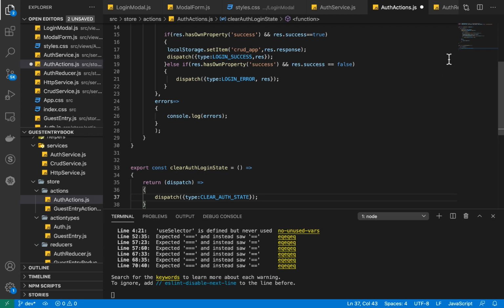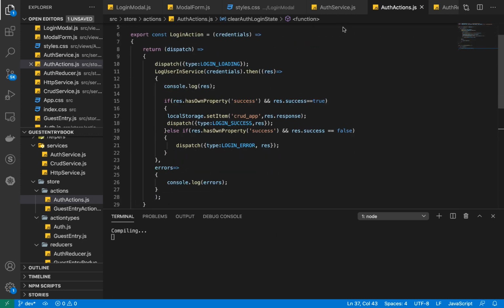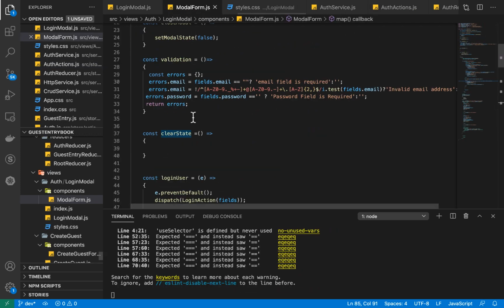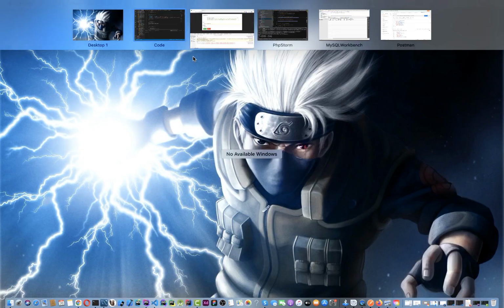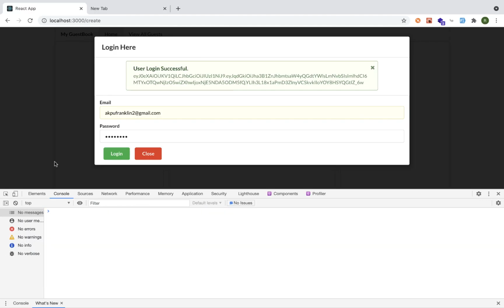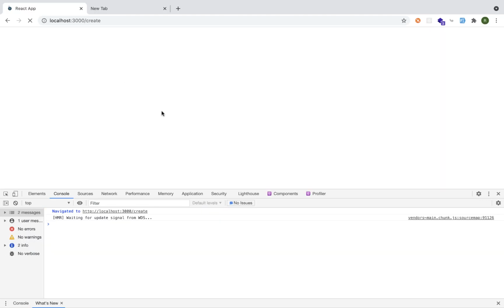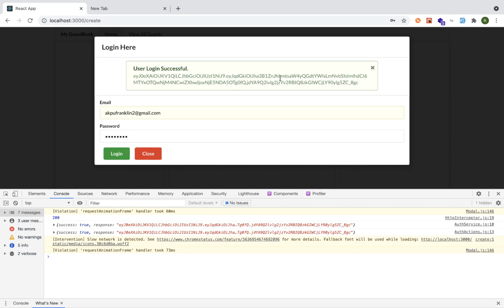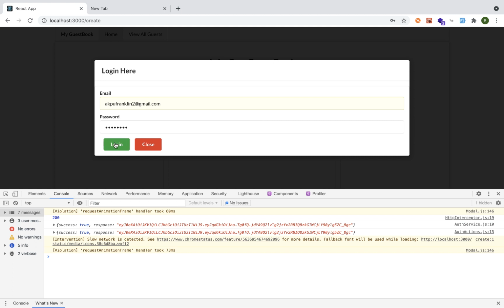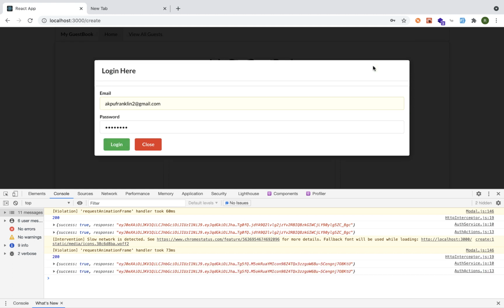Basically, that should do. So in our modal form within our clear state, I'm going to dispatch our clear auth login. Save that, and now let's refresh that again. And if I log in now, hit this button, so if I click on close, yep, that disappears. Log in again, click this button, and that disappears.